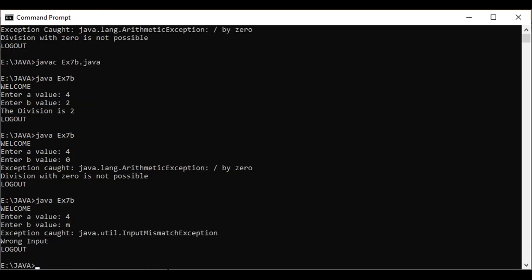Now the exception generated is of type InputMismatchException, and that exception was caught and given the message wrong input, and abnormal termination. Got it? So do these exercise problems and write in your observations with these three types of outputs also, right?